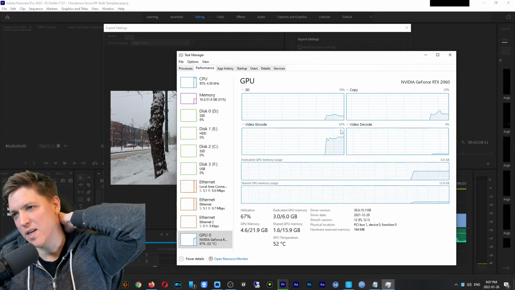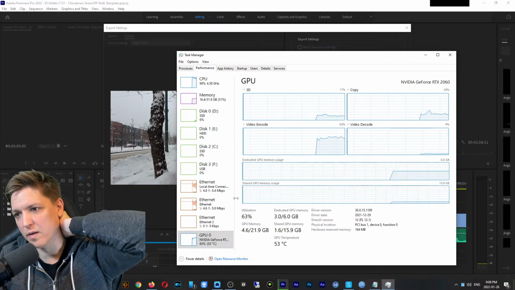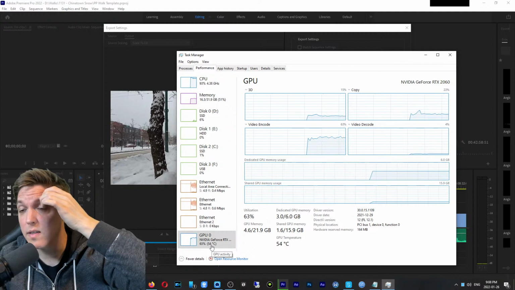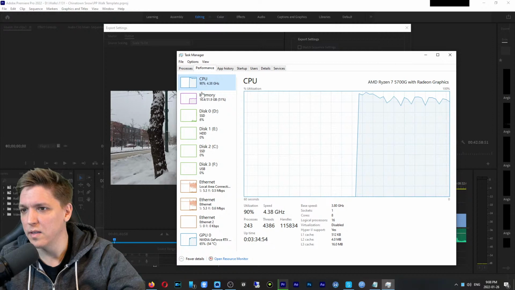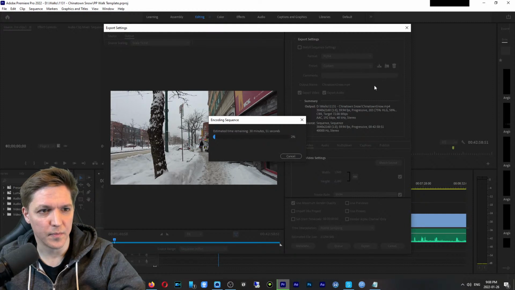That can't be right. That's got to be close to 100% there, because my GPU is doing all the work here. But it's a nice, cool 53 degrees. And my CPU is also getting a pretty good workout. But yeah, we're just going to let this render out.